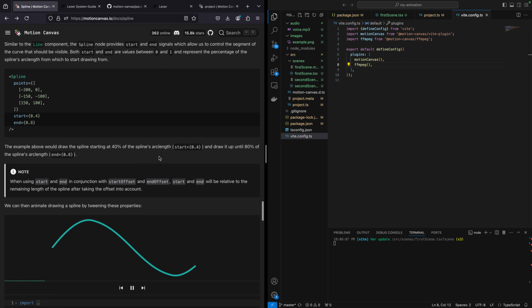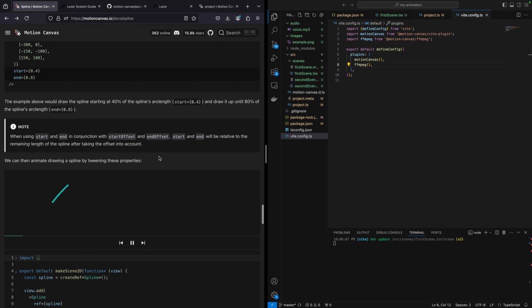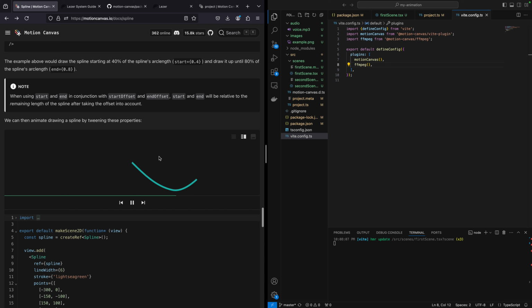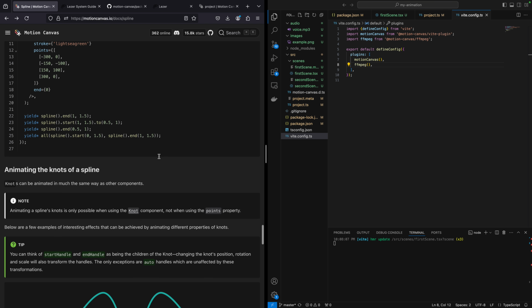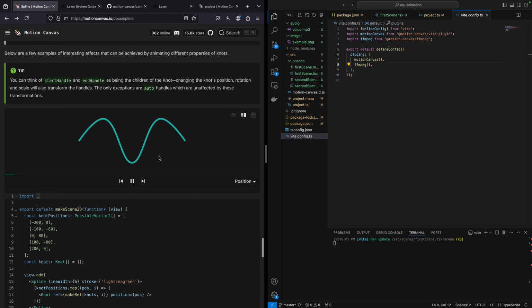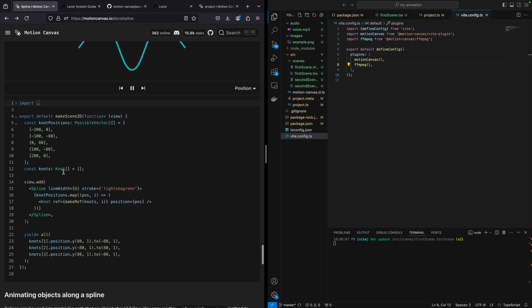We also have animating the spline. Animating the knots of the spline. So we have a knot array, knot, make ref.